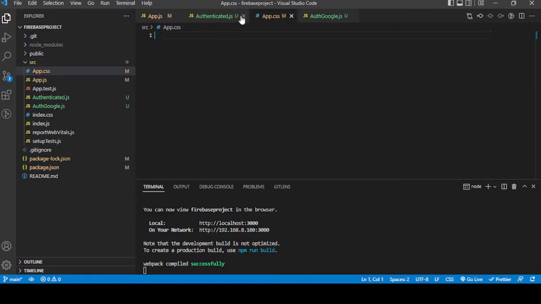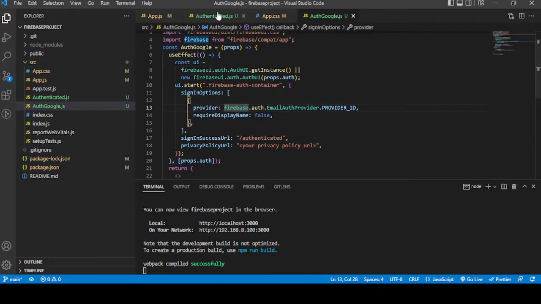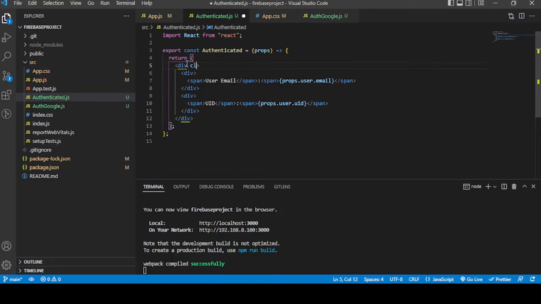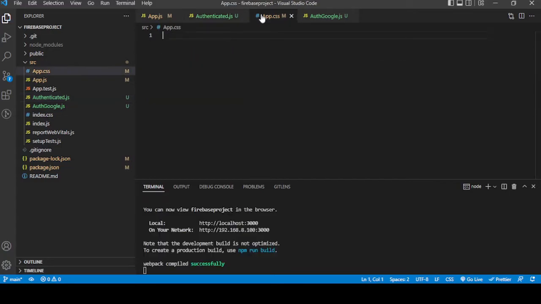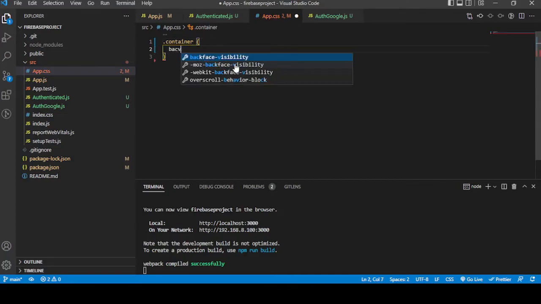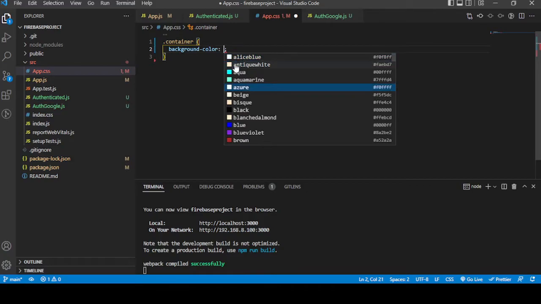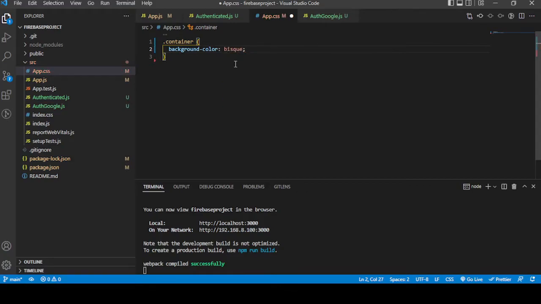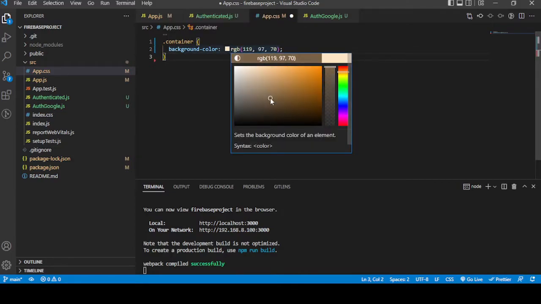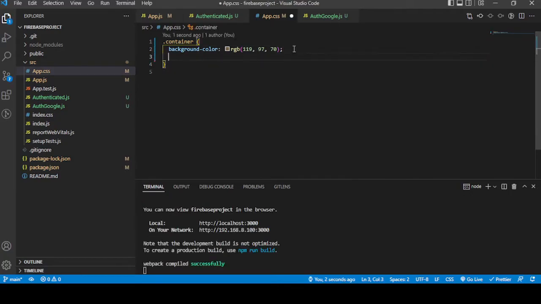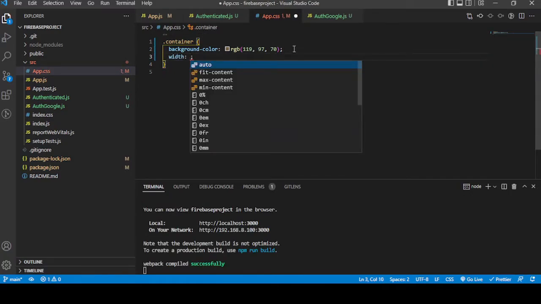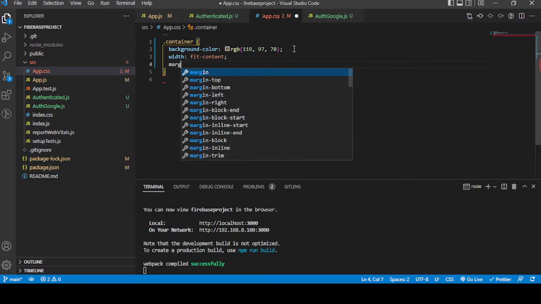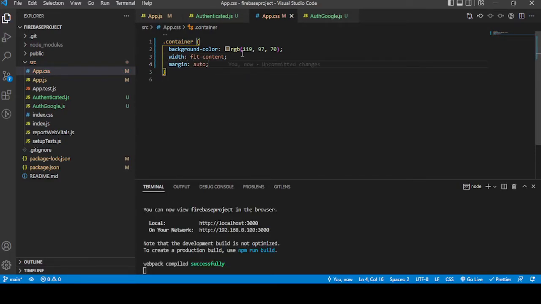Maybe also we can add some styling to this authenticated page. Say className container, background color, say this, and give it a width of fit-content, margin auto.